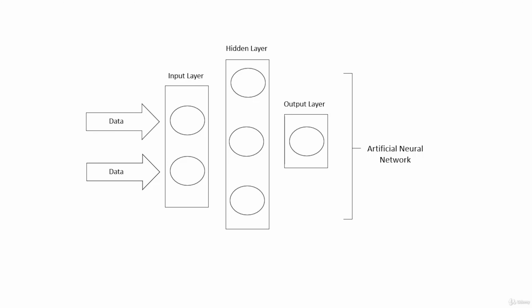In our diagram, the first layer shows the input layer. It's accepting data. It's accepting, or being passed, two pieces of data. The second layer is the hidden layer. These layers are the computational layers. The last layer is the output layer. It outputs the calculation done by the neural network. And our diagram represents the most basic artificial neural network that can exist. It is an artificial neural network with one hidden layer.